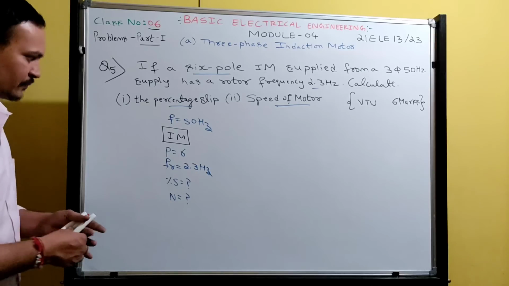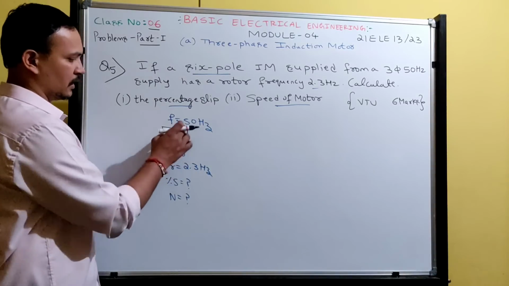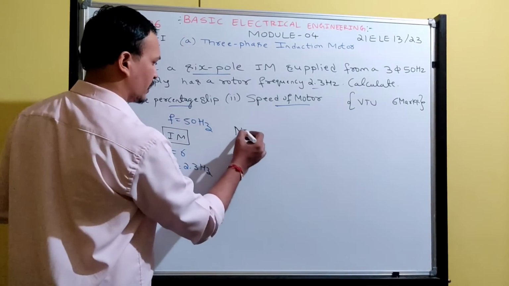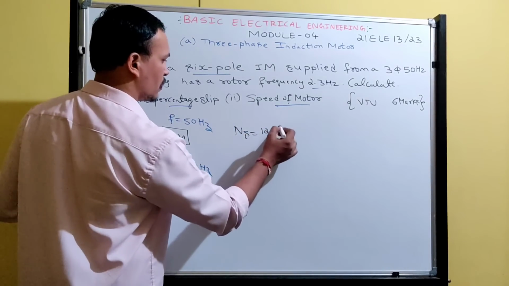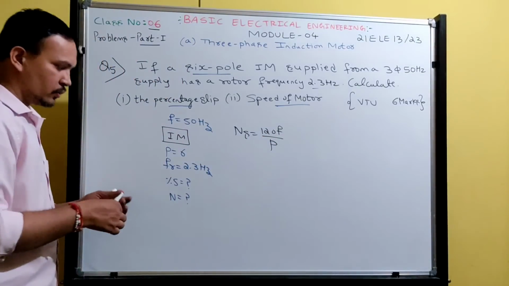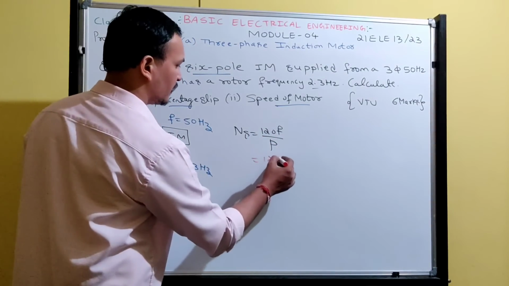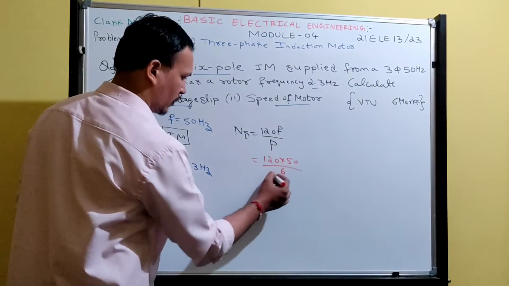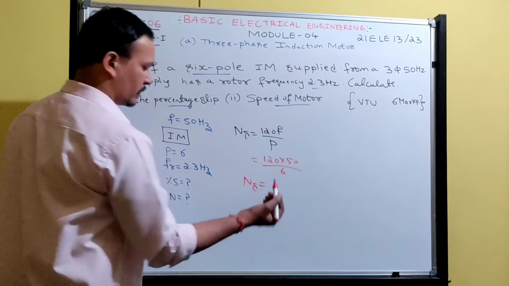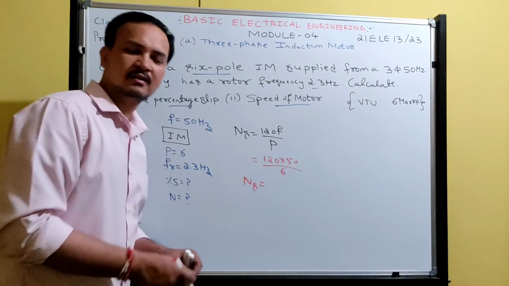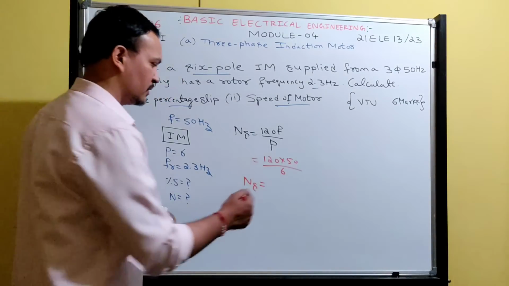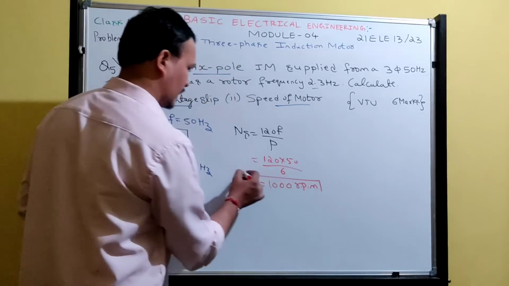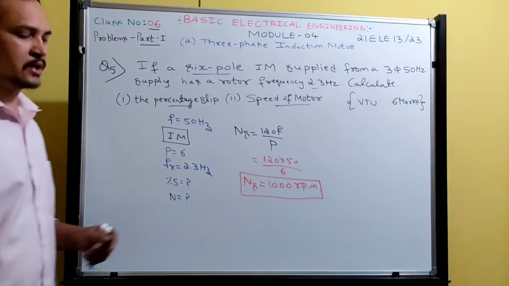So how to solve this problem? See, basically first, by knowing supply frequency and poles, you find Ns. So Ns I am going to calculate now. Ns is equal to 120 f by P. What is the supply frequency? 50 Hz. 120 into 50. How many poles? Very good, 6 pole. So do it in calculator. What is the answer you will get? 1000 rpm. Okay, fine. Excellent. Ns is 1000 rpm.